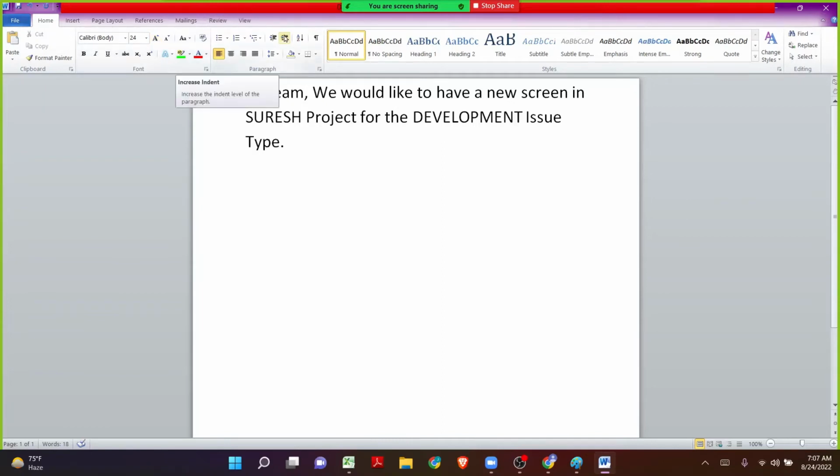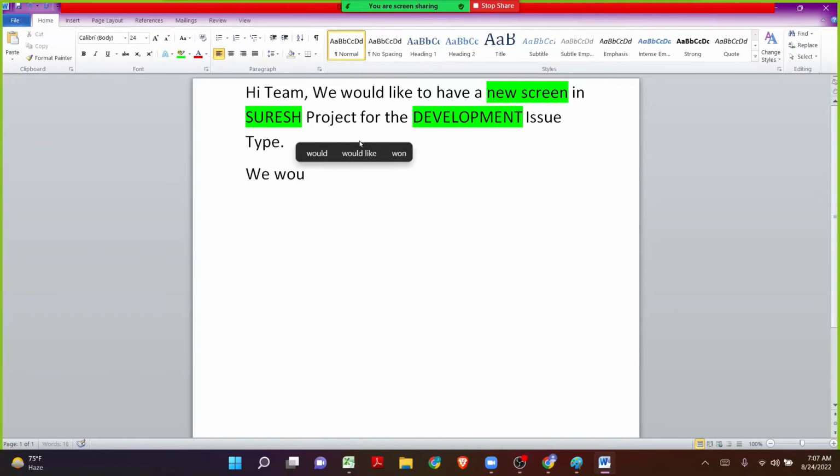So they clearly told that they would like to have a new screen, and they have given the project name as Suresh, and they even mentioned for what issue type that they would like to have a new screen. It is going to be development issue type, and they have given we would like to have the below fields.